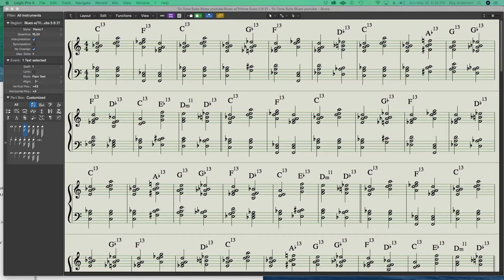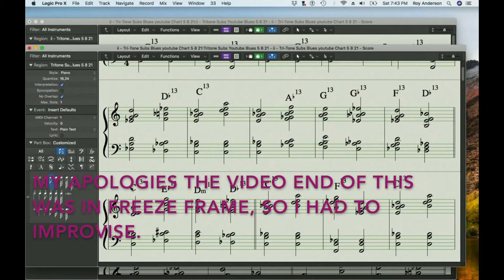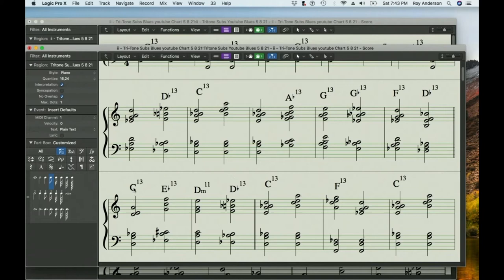Now you may be looking at bars 11 and 12 and wondering, gee Roy, I don't get that at all. What is that all about? Well, one of the most common chord progressions is a 1-6-2-5. So in C, a 1-6-2-5 consists of the 1 chord, which is C, the 6 chord, which is A, the 2 chord, which is D, and the 5 chord, which is G.